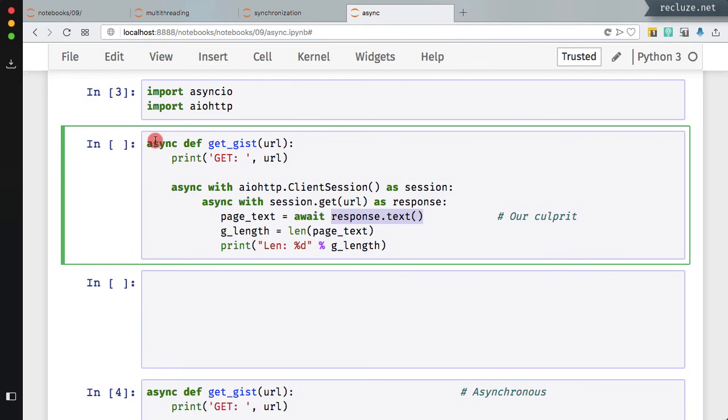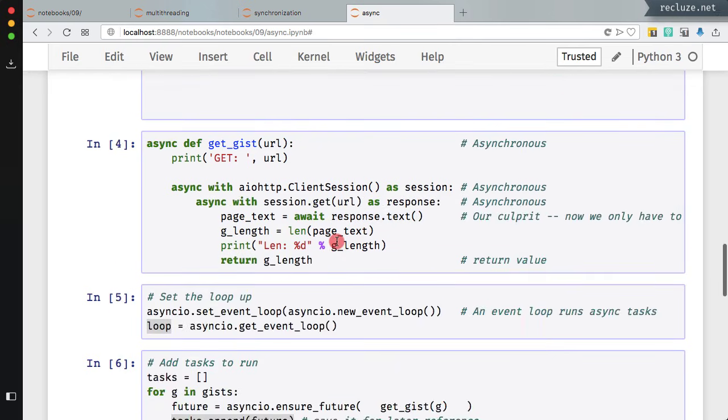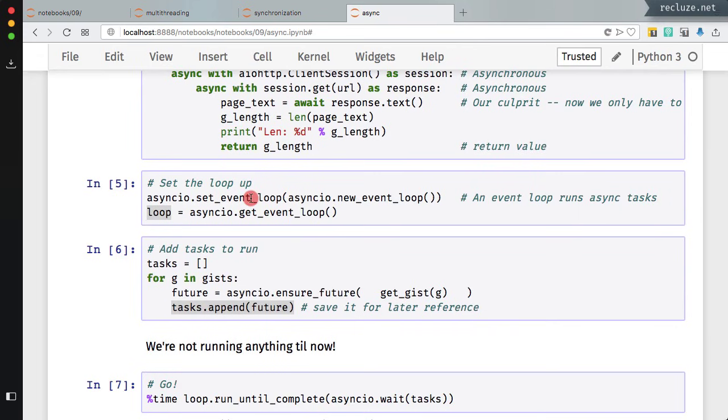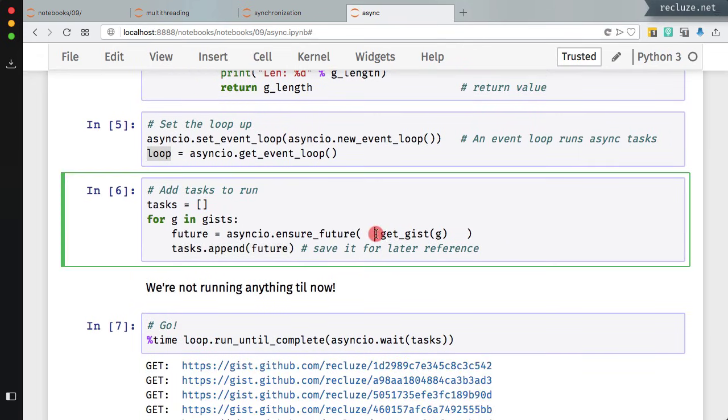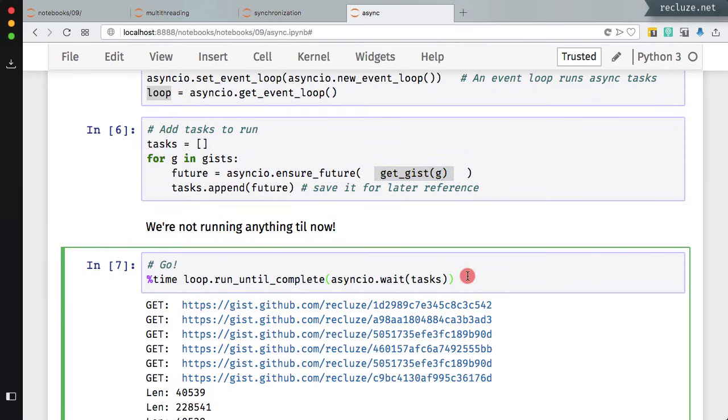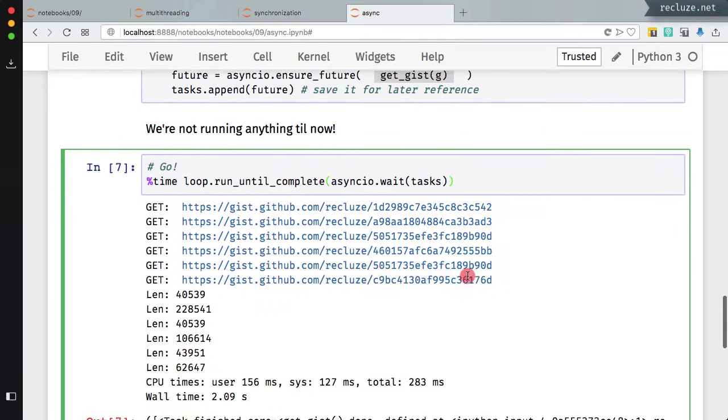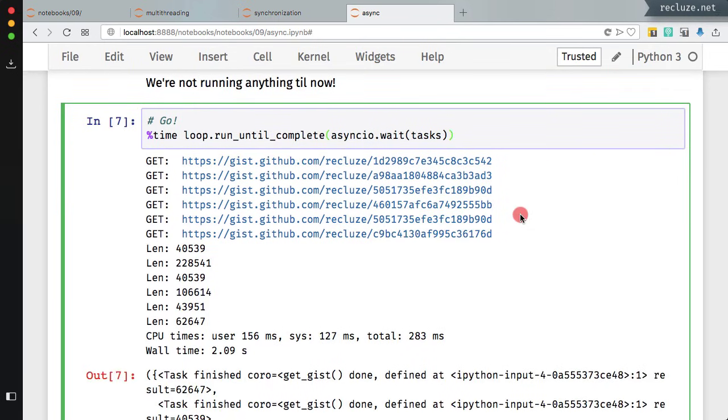Because of that, we defined this function as asynchronous. Asynchronous functions run in an event loop, so we created an event loop. We compiled the list of tasks that had to be completed by this event loop, and then we ran this event loop.